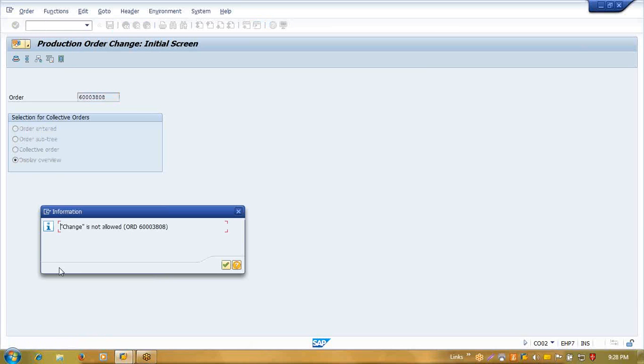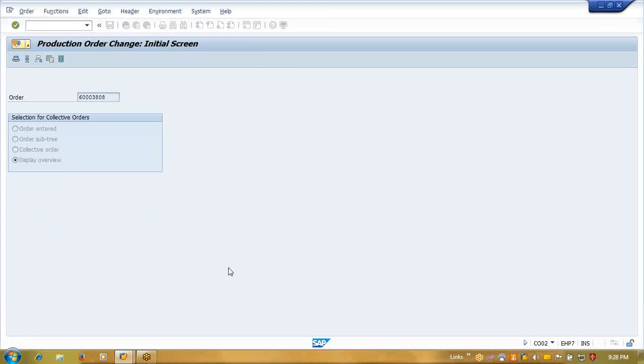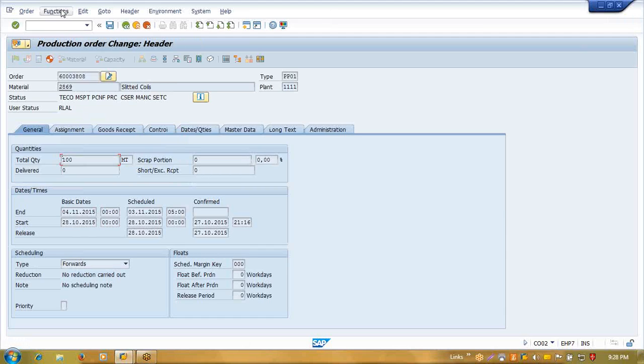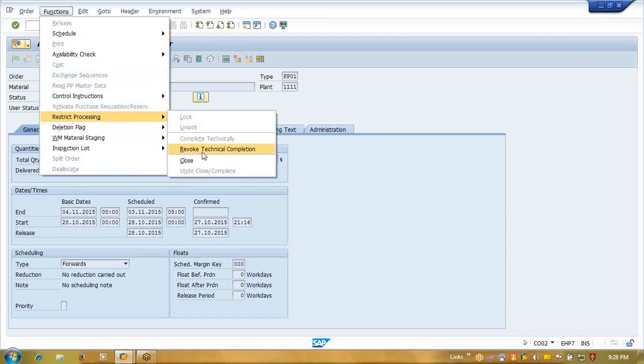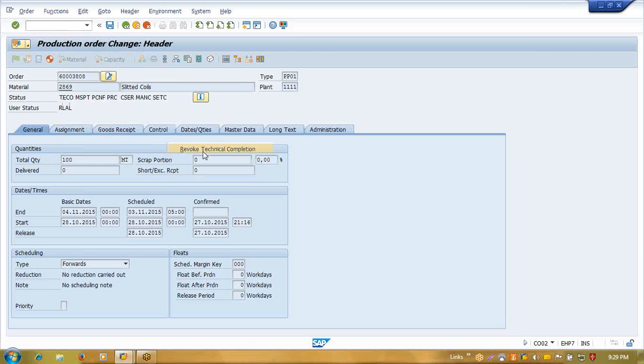Now that the order status is TECO, the system is giving me the message that changes are not allowed. But still, if I want to revoke it, I can revoke it with the option Revoke Technical Completion. If I revoke it, then the system will again turn the status from TECO to REL.